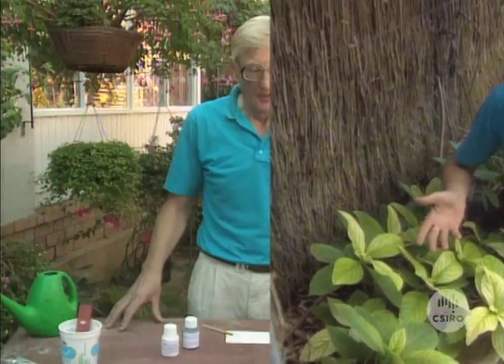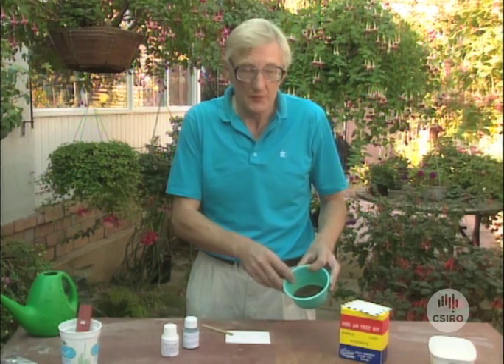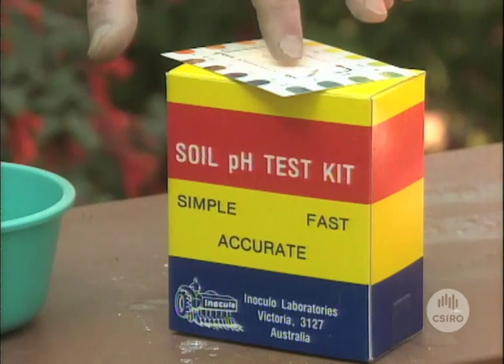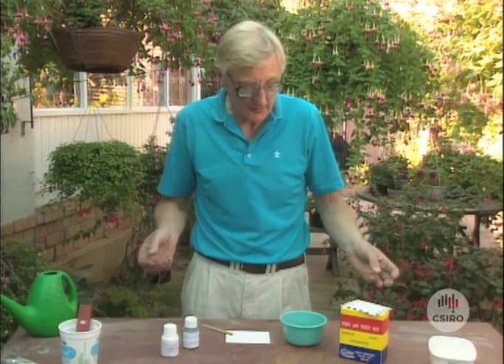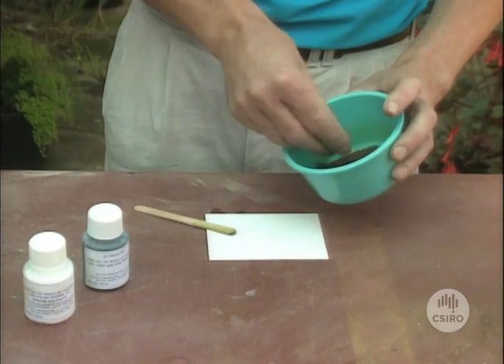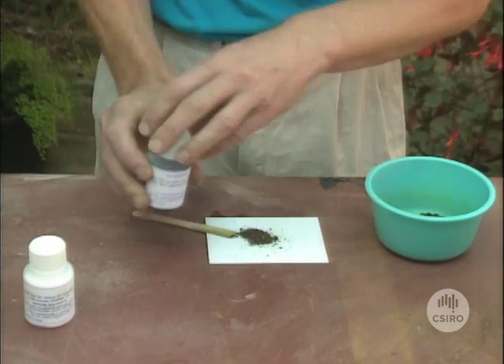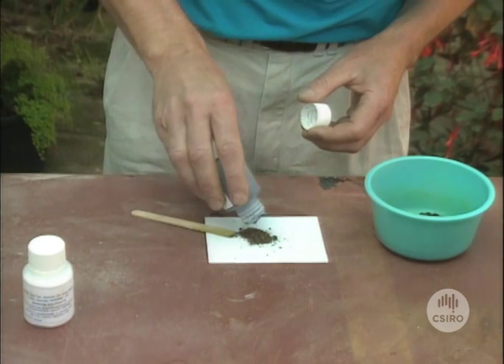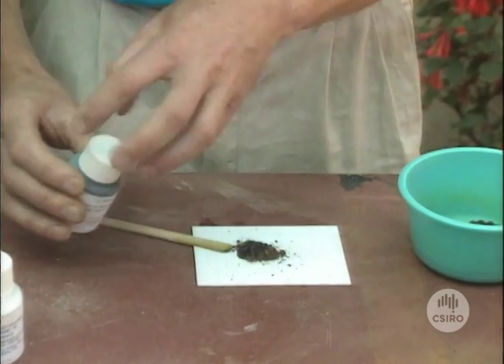How can we help it? The first thing to do is to check the pH of some of the soil from around the roots of the plant. I'm going to use this simple test kit here — it's cheap and readily available in most garden centres. The first thing to do is to put some of the soil onto this test plate and then add to it some of this liquid here, which changes its colour as pH changes. Just a little bit there — that's all we need.